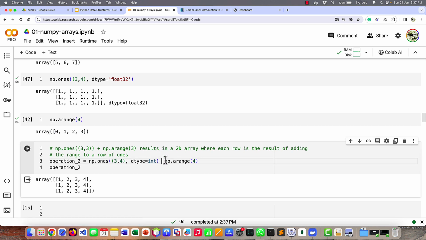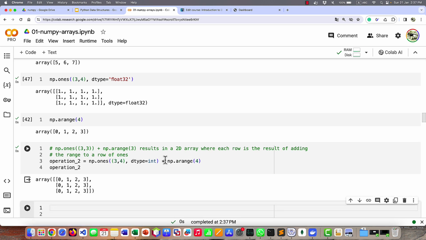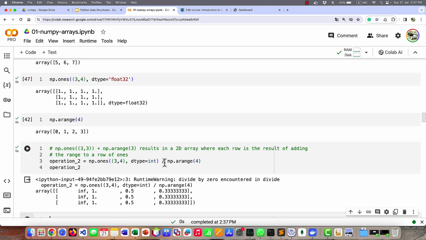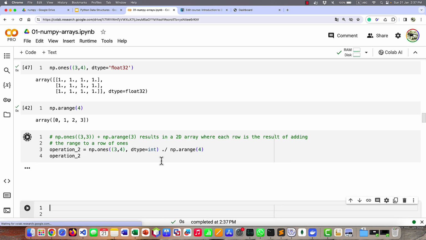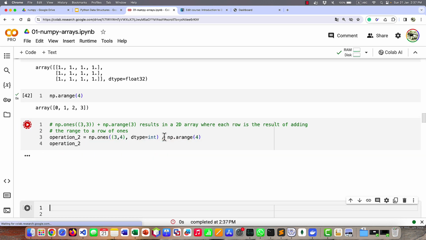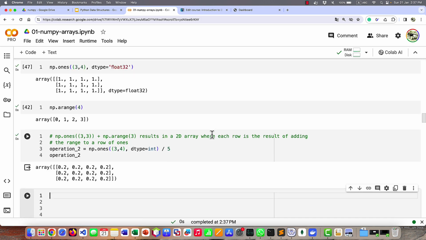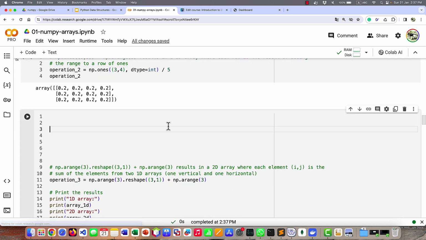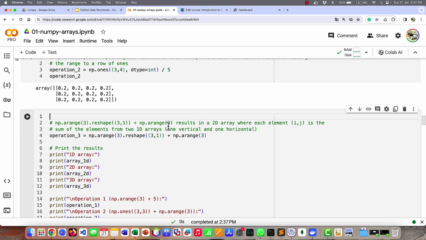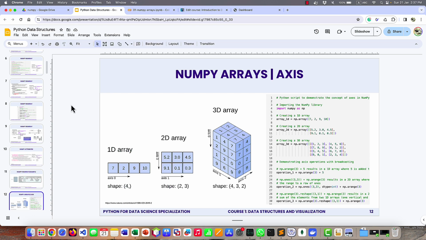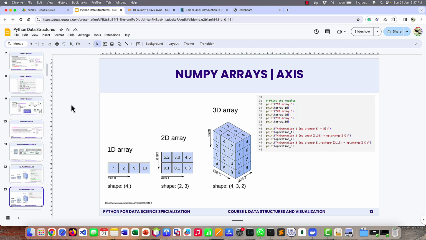You can do also not only the sum, but also multiplication. Yes, even multiplication will work. Okay, division. Sometimes there is division. Yeah, division works also. You can divide by, or even by one number. Very flexible. So it's very powerful. It's a very powerful library that provides a lot of functionalities here.